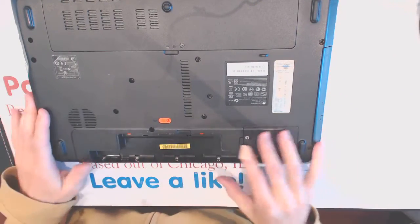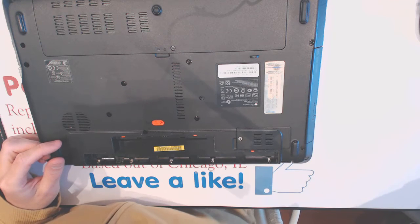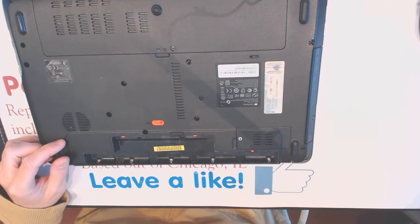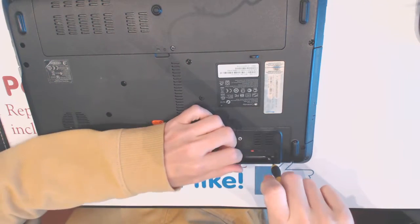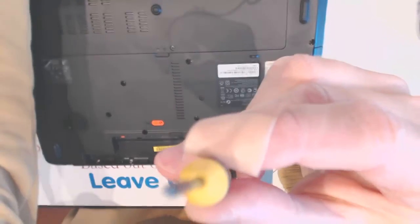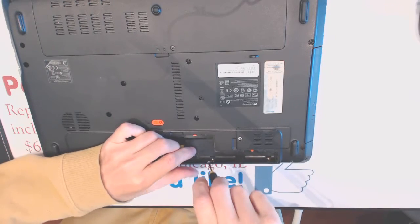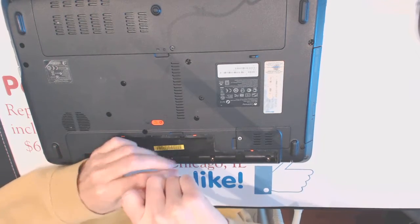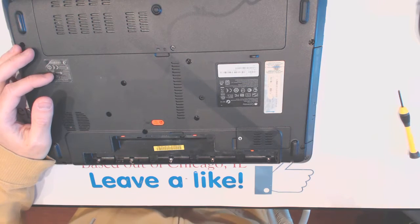So you pretty much have to unscrew everything, remove the battery here, and for unscrewing those screws here, you need a really fine screwdriver. It's only needed for those four screws. So, one, two. I know I'm probably going to find an even finer one.